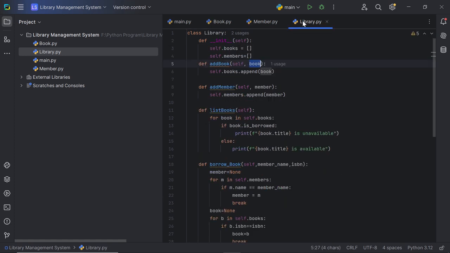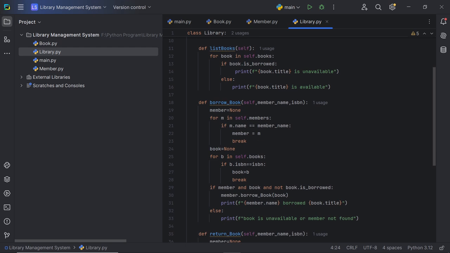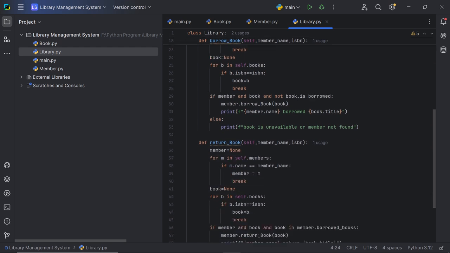The third class is library. In the library class we create two instance variables, books and members. We declare two lists, and when the library object is created, these two lists are also created. The functionality of the library is add book, add member, list of books display, borrow book, and return book.